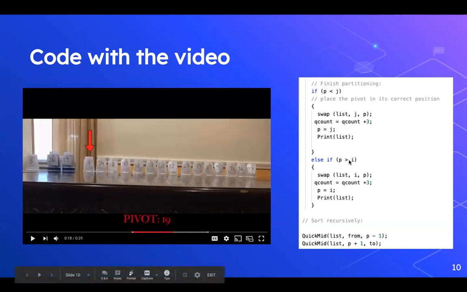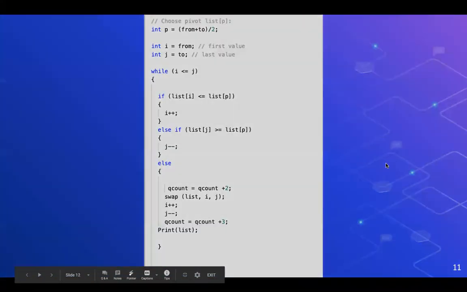As you can see here, the index is what changes, not the value. So you don't see any values switching because of the relocation of a pivot. It is just the index. So the pivot just changes, nothing else is swapped. The swapping part is due to the while loop.